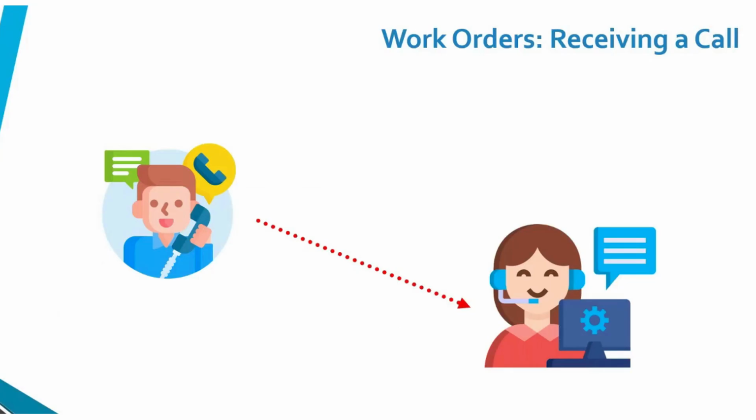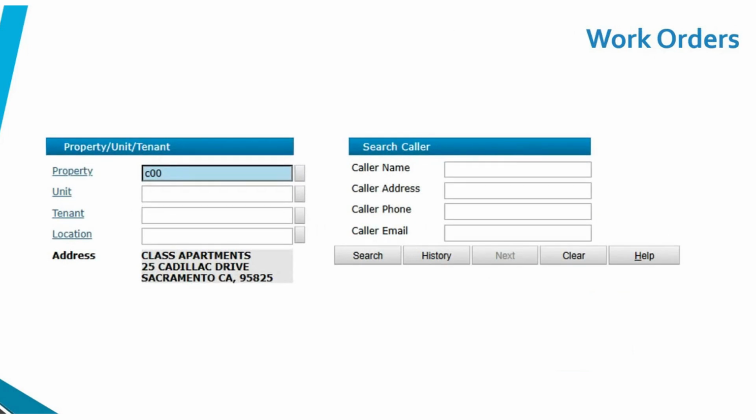Imagine you receive a call to your office. When you answer, you are told that maintenance needs to come fix a clogged sink in Unit 6 from someone named Mark. When opening service requests, you must ensure that you verify maintenance needs with a current lease holder. To do this, you will select the New Service Request link, enter the property code for the property at which this request is being made, the associated unit number, then select Search.